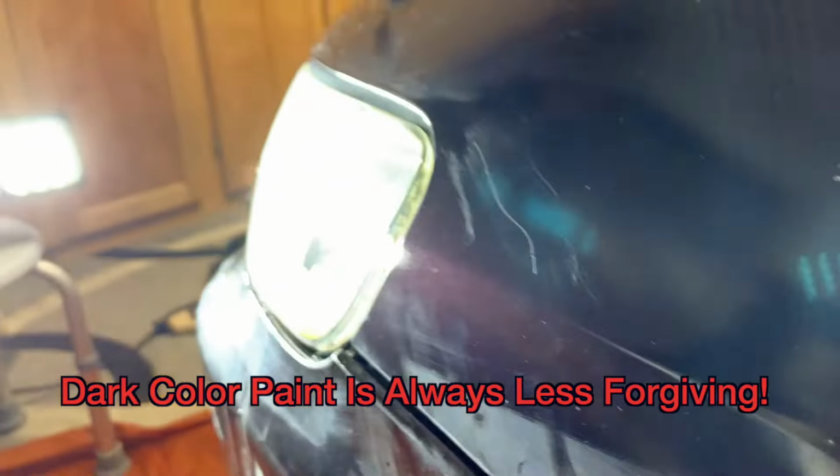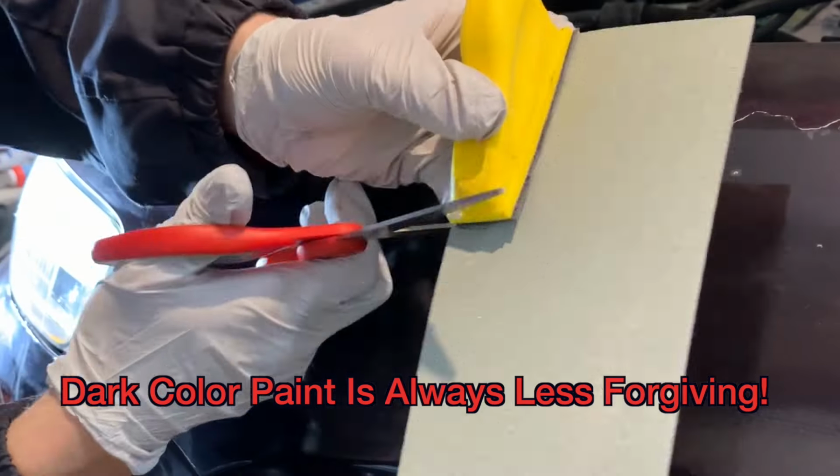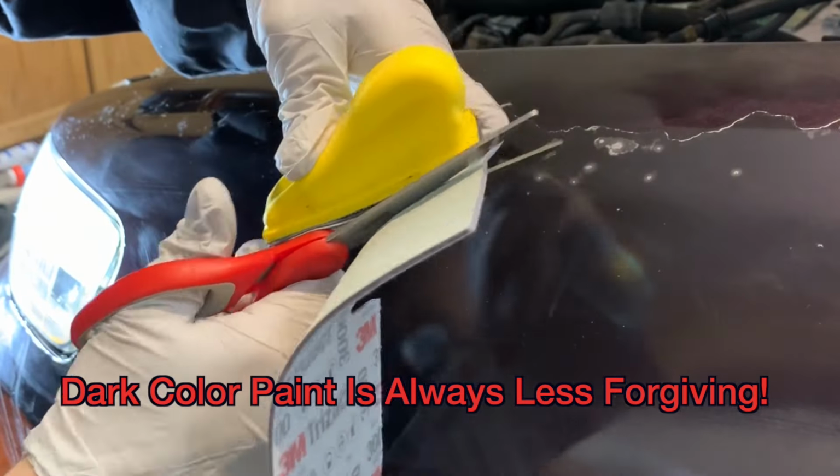2000 grit after sanding it with 1500, just to see if this scratch would have a chance to come out. But as you can see, even after hitting it with the buffer, it left these scratches. So I'm gonna come through with the 3000 and see if that'll come out.